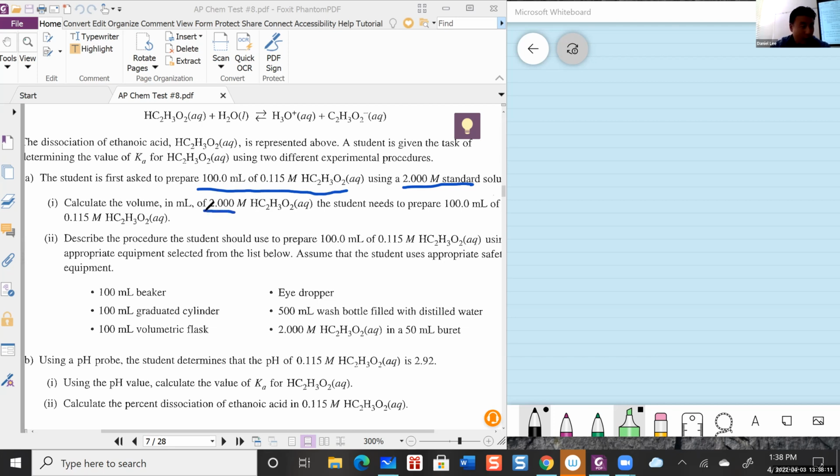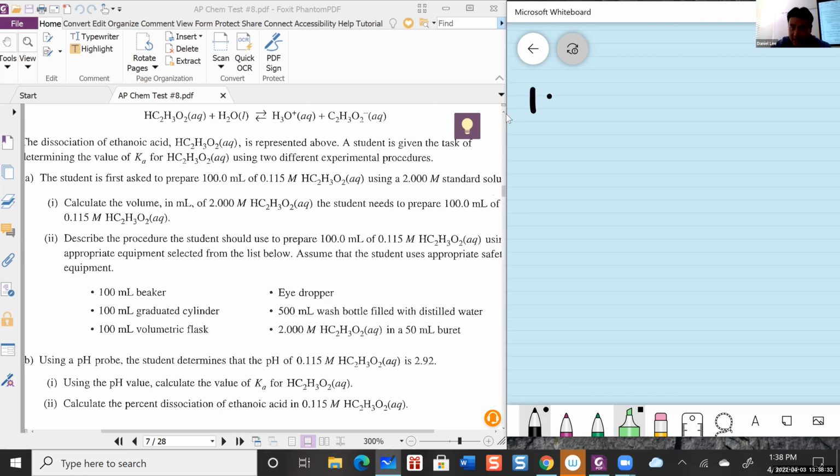Look at how many sig figs, 4 sig fig questions. So you've got to be pretty precise. And here it is 4 sig figs for the mL, but 3 sig figs for the molarity. Okay, so this is the dilution. How much of the stock solution do I need to prepare 100 mL of 0.115 molar acetic acid? So that would be M1V1 = M2V2.